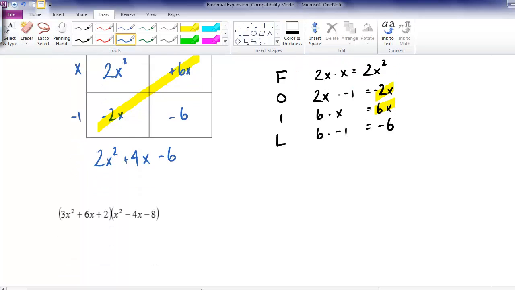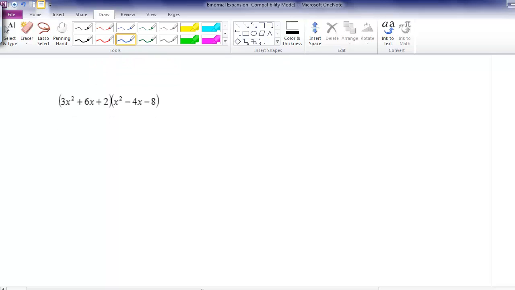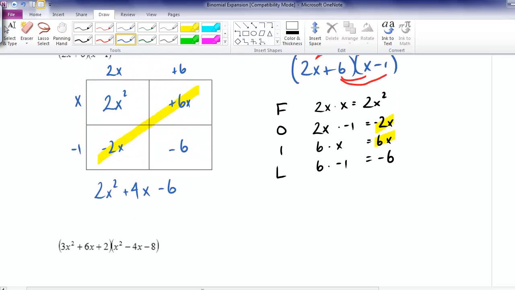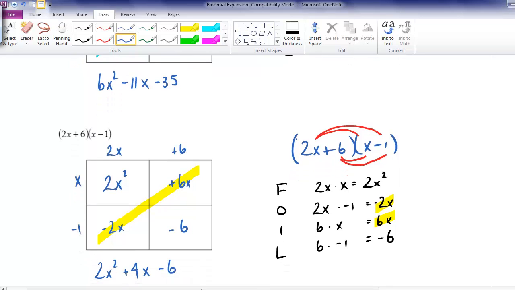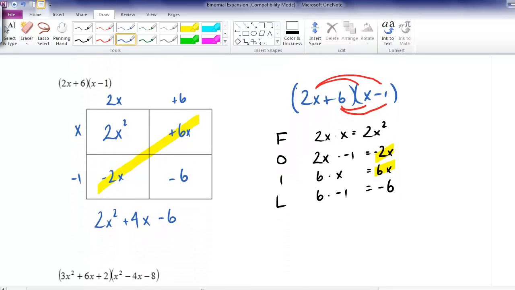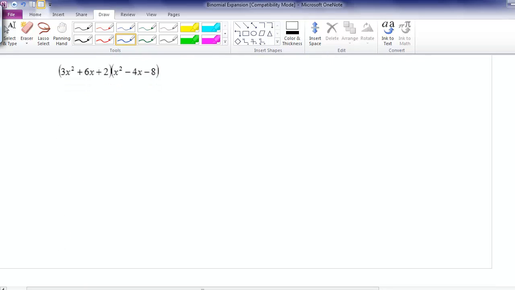Okay, one last one. Really what I want us to do a lot of is I want us to do binomial times binomial, because I'm going to ask you to undo all the stuff we've done. I wouldn't ask you to undo this one, which is a trinomial times a trinomial. But it's just this idea of how would you organize.